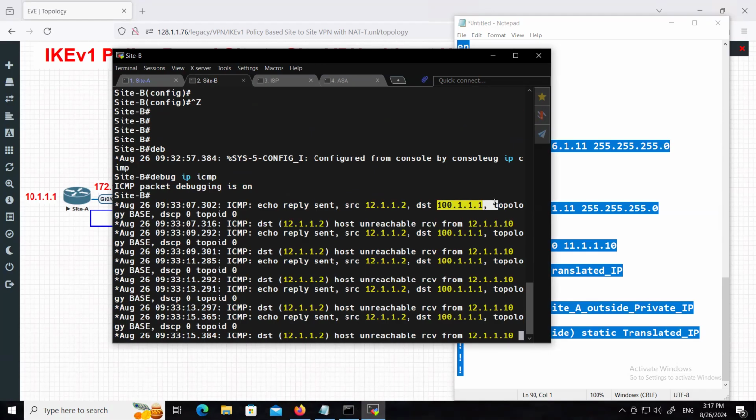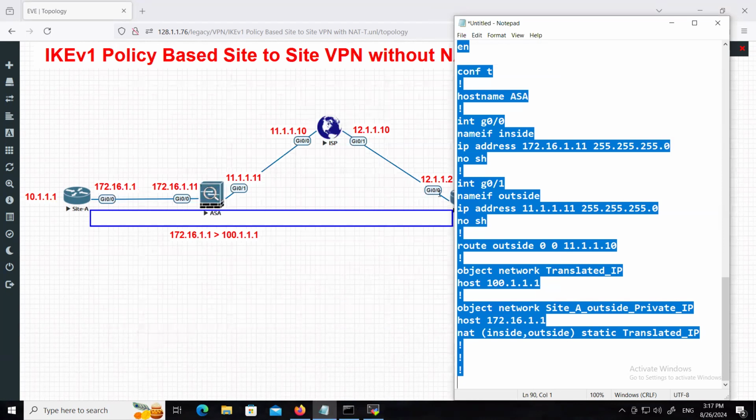So inside to outside, this is going. Why? Because outside to inside is not permitted, but we are initiating the traffic from where?